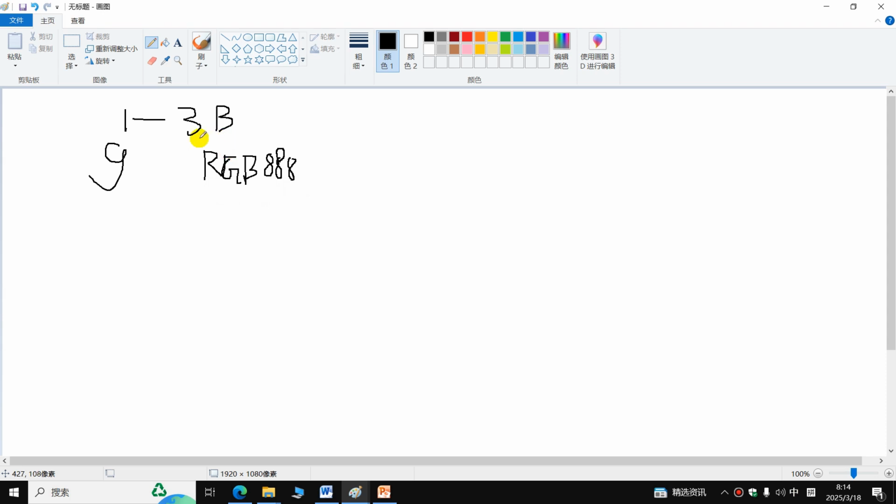So 1 pixel will take up 3 bytes. And also there may be RGB 565 format. Then the 3 components will take 16 bits. That is 2 bytes. So usually a pixel will take 1 byte to 3 bytes.